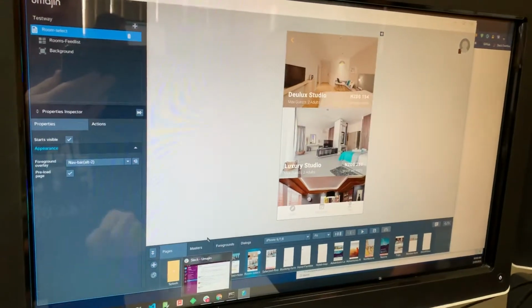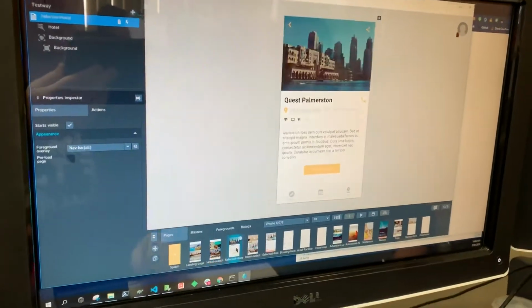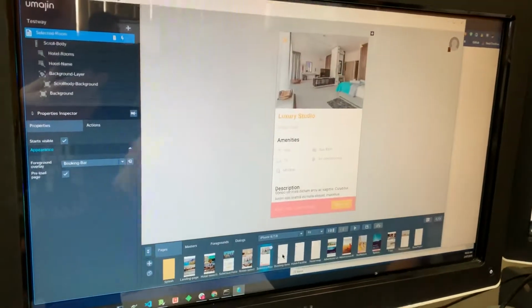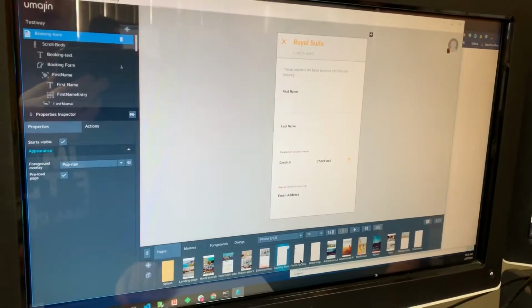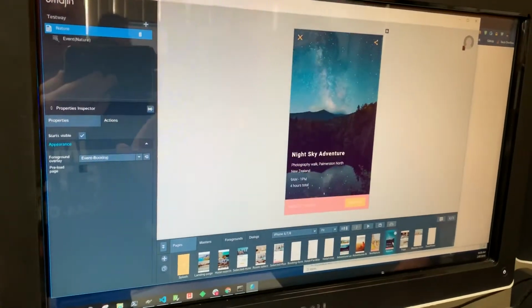Here we have a project in the Umajin editor. So you can see we've got some feed lists, we've got some different sort of views, we've got some properties we can drill into, feed list views, more detail about the properties and forms. And what we're going to do is to build the web generated version of this.